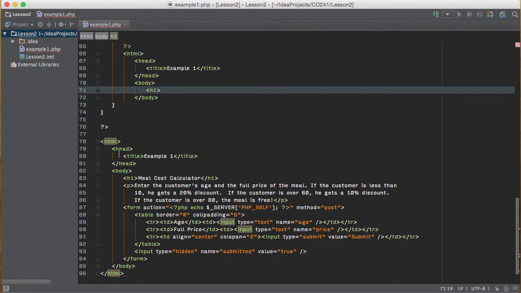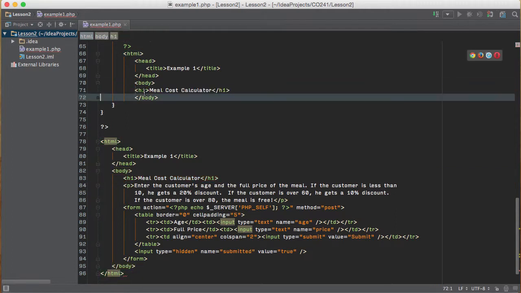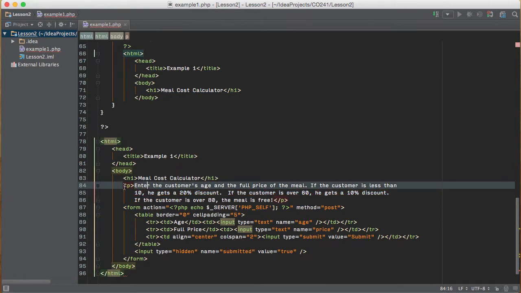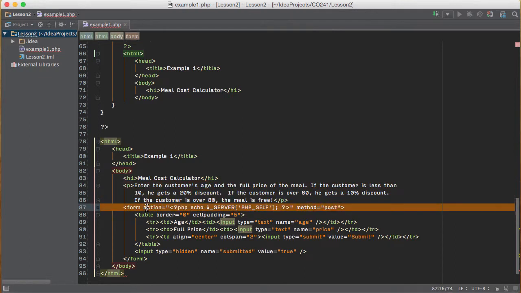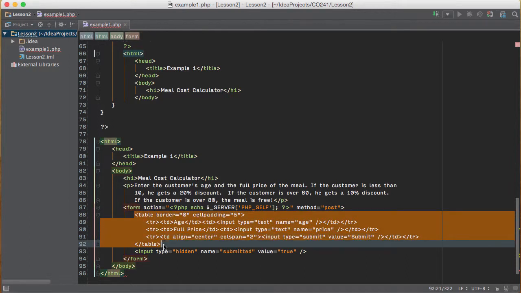It's sitting right here. Let me just take this and copy and paste. Why am I typing it from scratch? It's kind of crazy. So I don't need to put the paragraph here because those were instructions and they've already done all that, and so I don't need that. I don't need the form anymore. I do still want the table, so I'm gonna take that piece and put that up here.